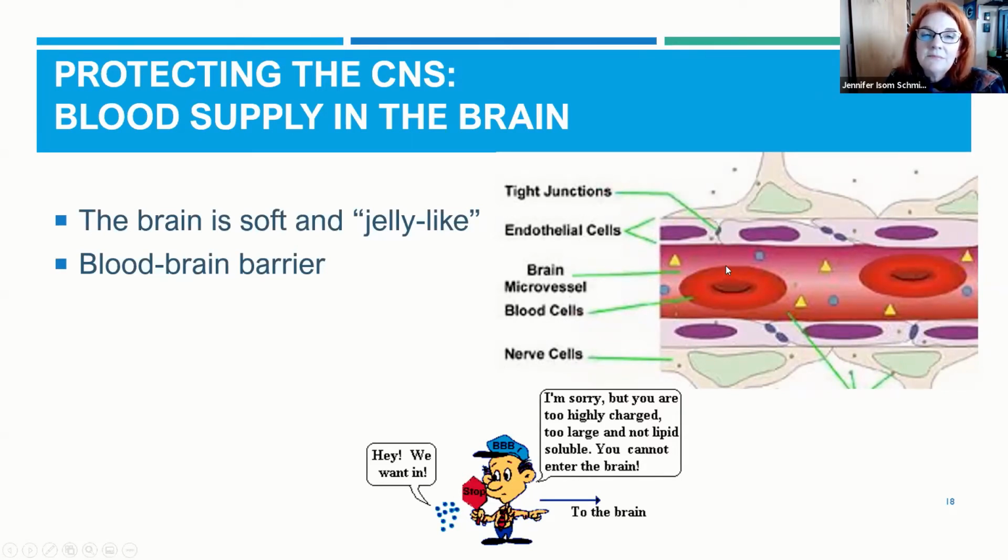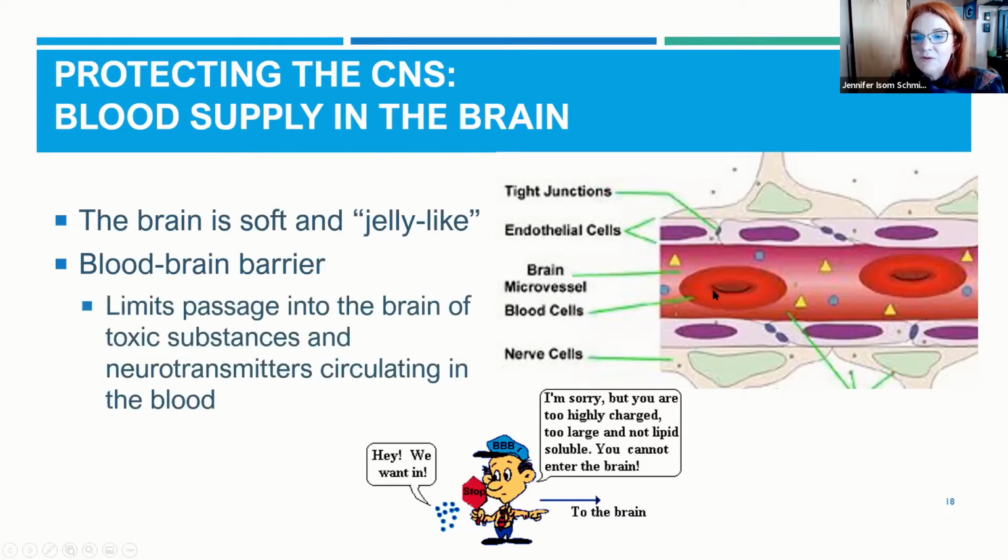Now, things like sugar and oxygen can still go through there, and they do, because your neurons need that to function. But other things, neurotoxins, are prevented for the most part from crossing the blood-brain barrier. Okay, so when people talk about the blood-brain barrier, that's what they're referring to. They're referring to the way that the blood supply in the brain is very tightly packed. The cells are tightly packed to prevent any substances from transferring across. Okay, there is one part of the brain that does not have this tight junction, and it is a part of the brain that is in the brainstem.